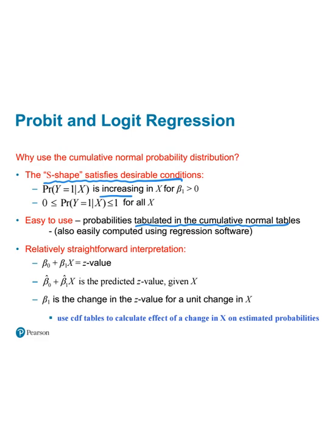Now, interpretation is not exactly the same as what we've done before. With a linear probability model or anything from chapters 5 and 7, if you increase our x variable by 1 unit, it's going to increase our dependent variable by beta 1. Or with the linear probability model, it's going to increase the probability of success, or y equal to 1, by whatever beta 1 happens to be. Here, it's different. Not exactly as straightforward.